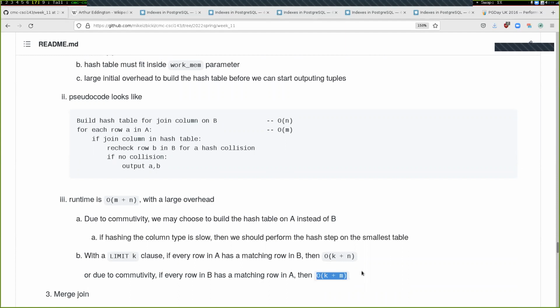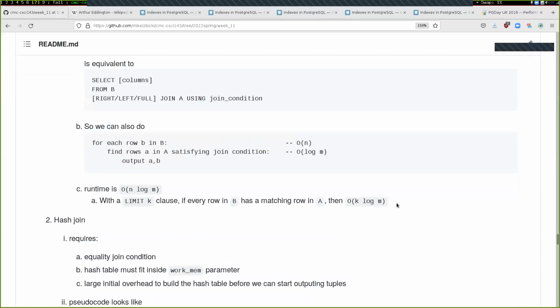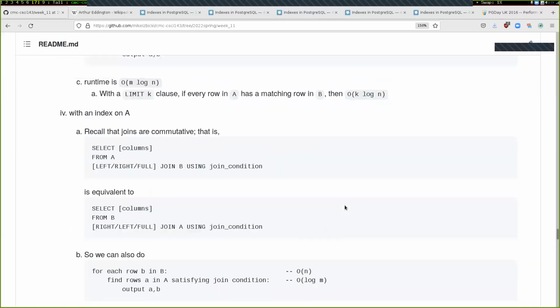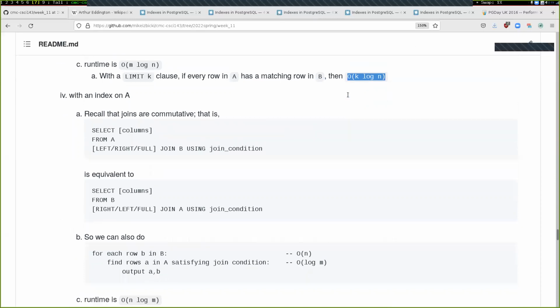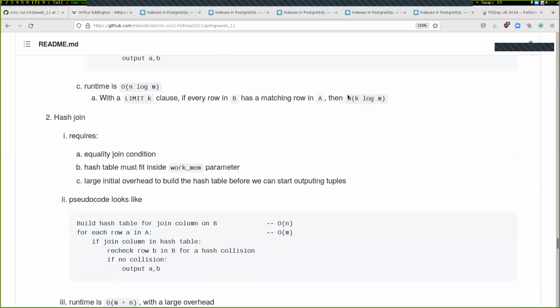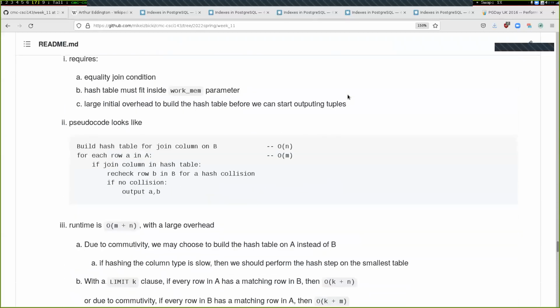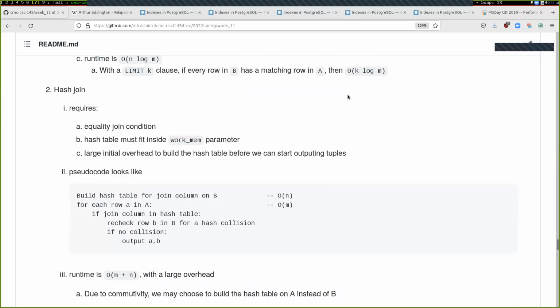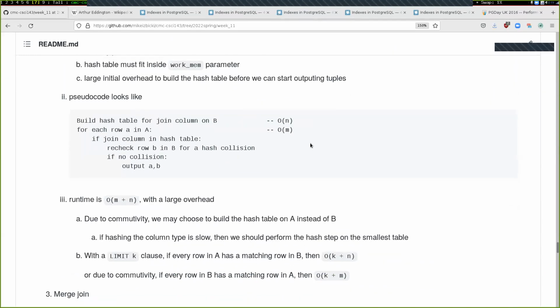In the vast majority of situations, these two numbers right here are going to be smaller than these numbers right here. But that's not necessarily going to be the case. When n is extremely large and k is small, then these numbers right here will be smaller. And so the nested loop join will be faster when the size of the tables is very large and you have an index. The hash join will be faster when you have no index available at all, because you'll get the plus instead of the product in your runtime.